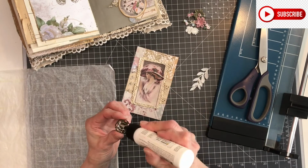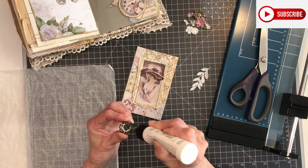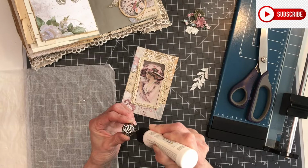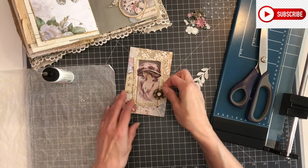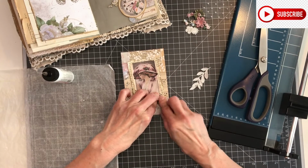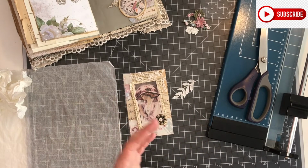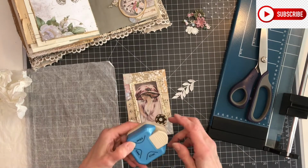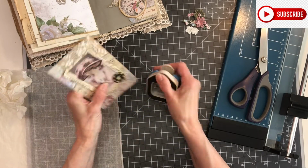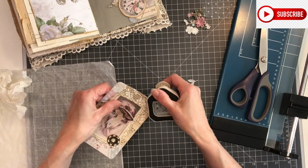Let's see. Fill everything up a bit. And then the complete glue dot. Okay. I'm going to round the corners just to have something else besides just the straight, and I don't want to make a tag out of it because I usually have tags, just a bit rounding the corners.